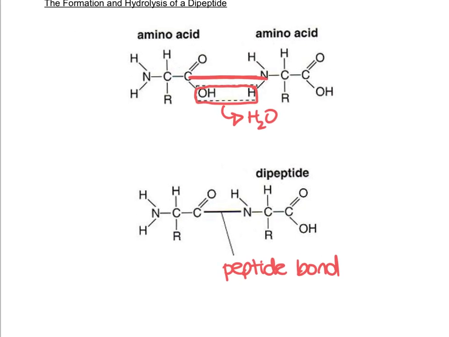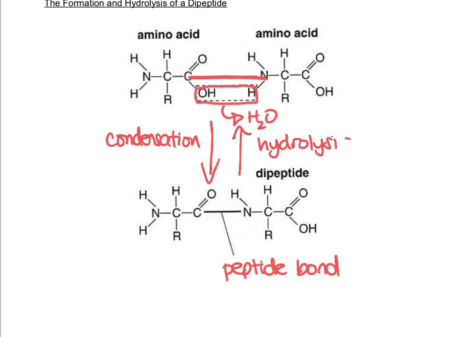And as we said, this is a condensation reaction. So what I want you to do is put an arrow going down and going up. And on the way down, we're writing condensation. And on the way up, we're writing hydrolysis. Now, probably my water would have been better coming out the other side. And in hydrolysis, obviously, we need to add water in there to allow hydrolysis to occur.